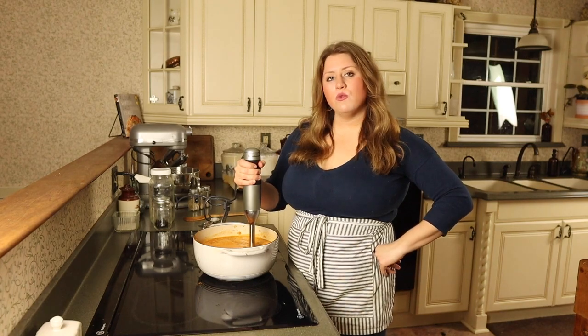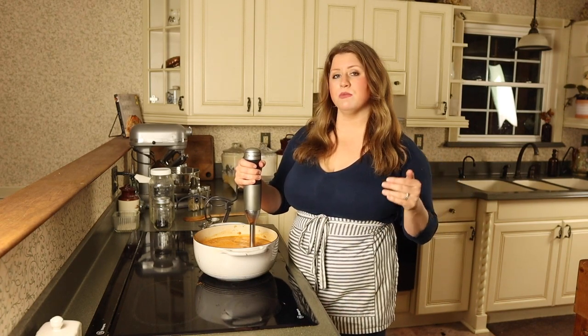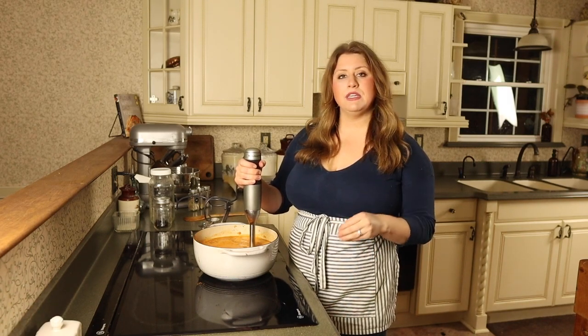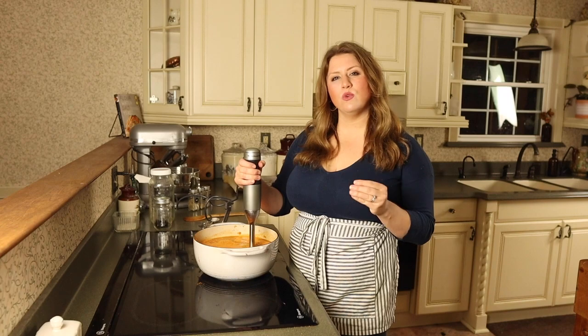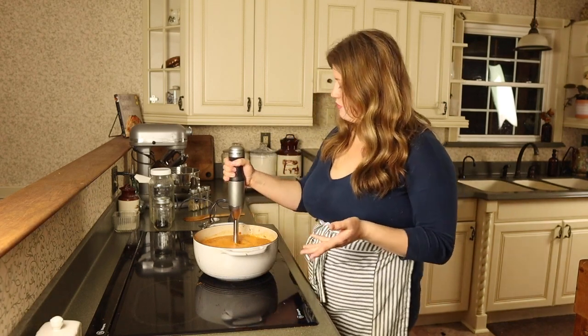Now, how long you have to stay at the immersion blender depends on how you want your soup. We like ours really smooth and creamy, so I'm going to be here for a little bit, making sure we get all those pieces brought up into the blender and smoothed out. Since we did add carrots, it will be a little gritty, but it's not too bad, especially if we don't care in this home. If you care in your home, then that would be an indicator of whether you should add the carrots or not, okay?